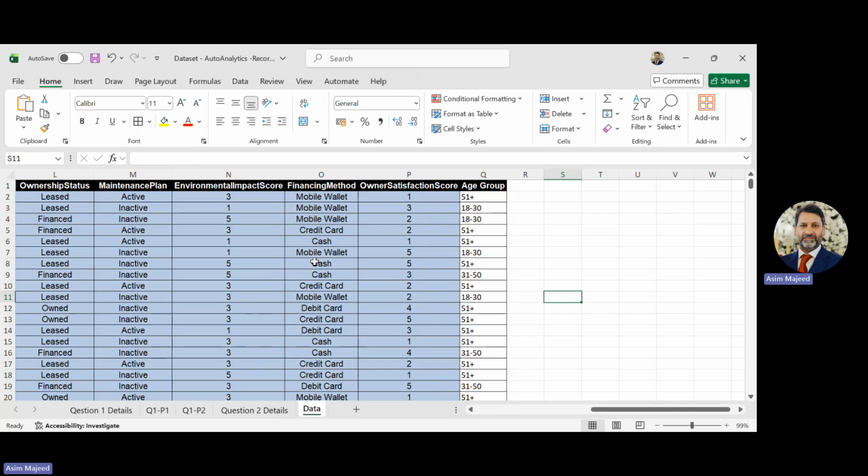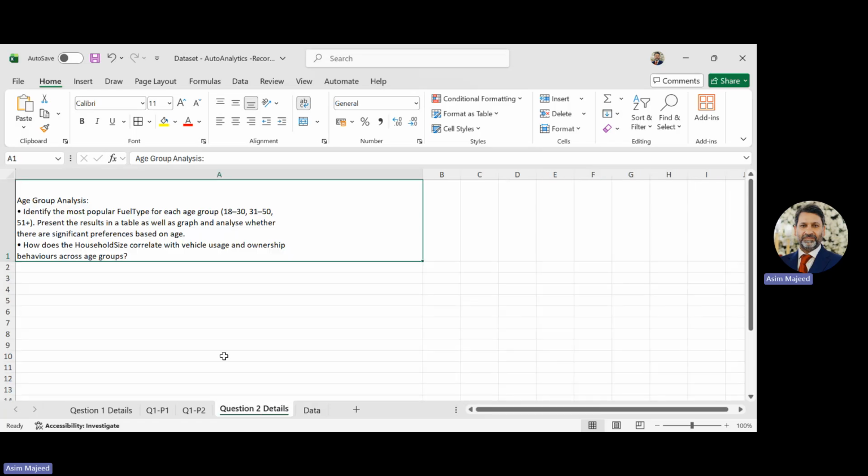Once you have done that, the next thing is we are going to create the pivot table again, because out of this question, if you look at the question, we were only missing this age group. So we have completed this age group now, and then we can talk about the fuel type and age group and all that. This is a bit of a tricky question.